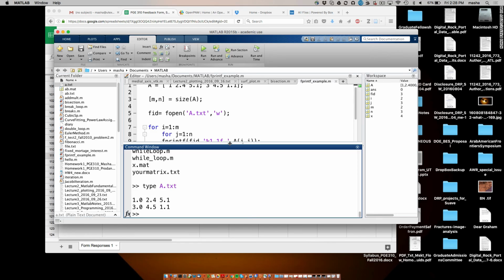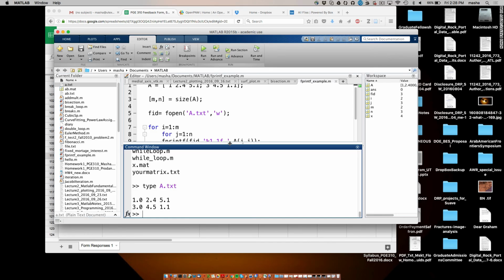Okay. What did you do, W versus R? R is for reading. You can actually specify W and R both at the same time, which means that you will be both writing into and reading the file. How would you do that? You would just keep doing it sequentially. So now I could read what's in there. The problem with that is that once you're moving through the file, it's a dynamic spot. So right now when I write two lines, I'm at the end of those two lines. So if I'm trying to read something from that file, good luck, there's nothing to read, right? Because you're at the end of the file. Okay? So that's not typically done at the same time.